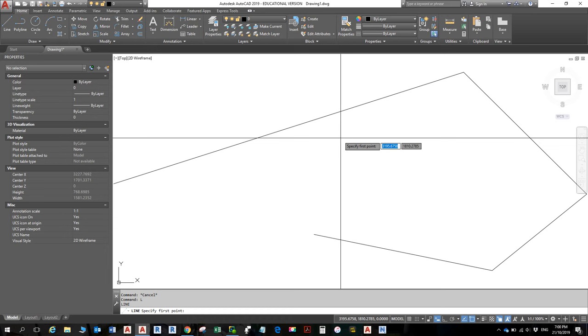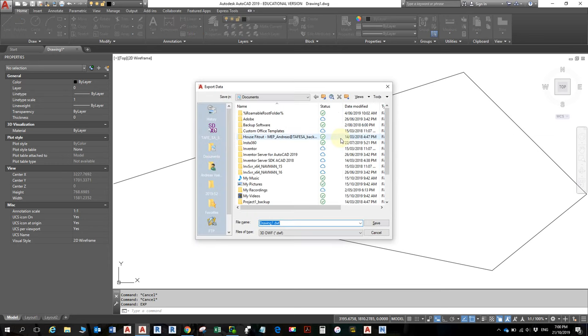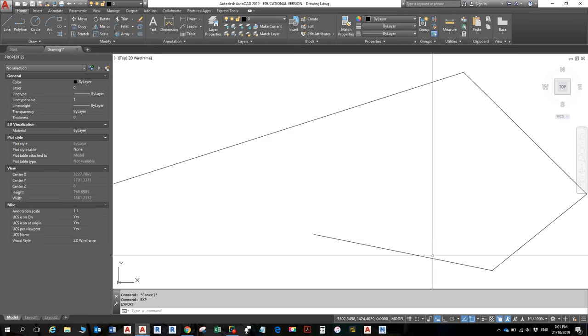There is one exception that I know of, and that's explode. I think EXP must be for something. Let me type it in. EXP is for something, can't remember what. EXP is for export data. There you go. I don't know why that's important to have a short anyway. But if we erase EX, what we said is for extend. EXP is for export data. So they went with X for explode. It's only one. That's just an unusual exception to the rule.